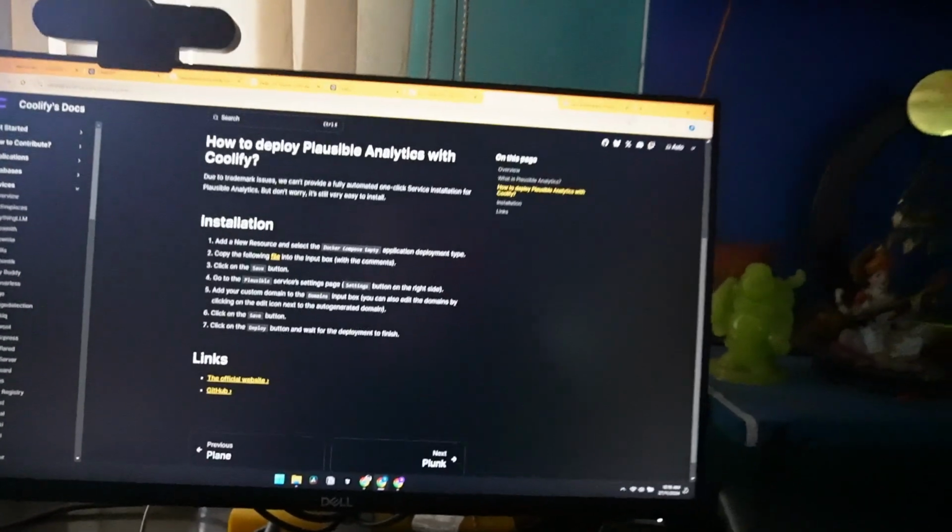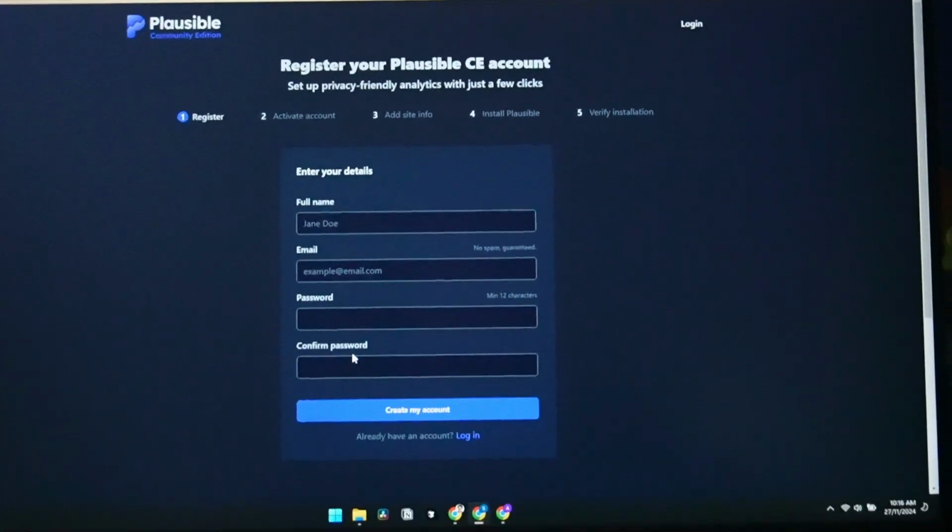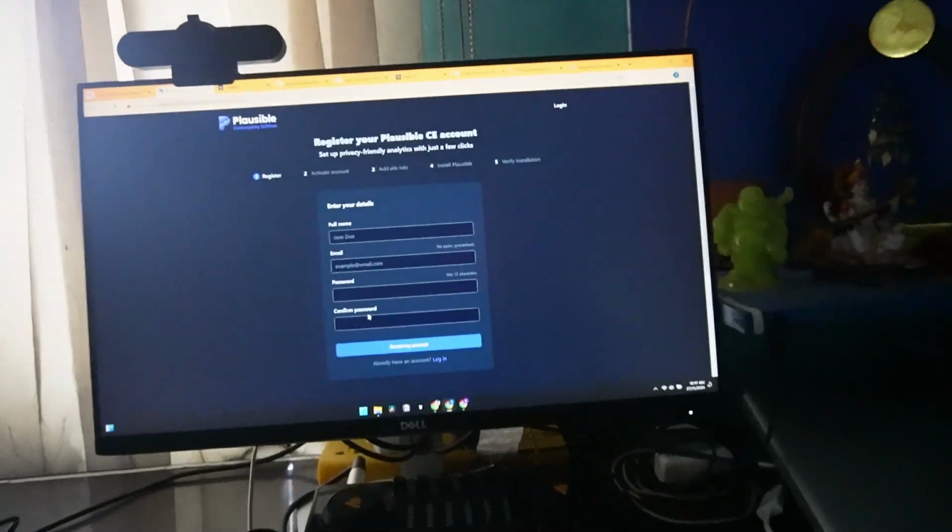I'm trying to self-host Plausible now, and I will install it in my websites and track the users. I was previously thinking about using Google Analytics, but I didn't really like that one because it has very many different things. So yeah, let's see how it goes. This is Plausible. So I'm going to quickly register, and yeah, let's see you guys in the next one. It's shortly.